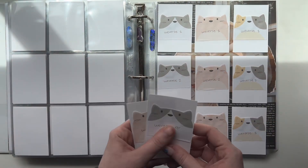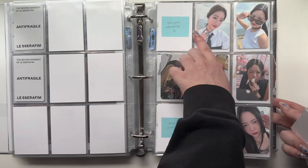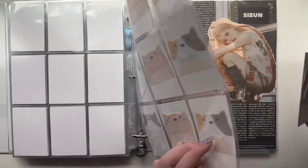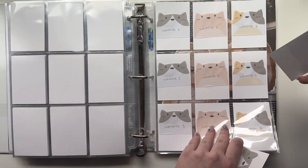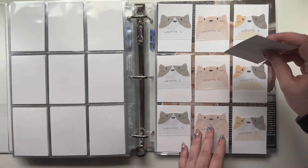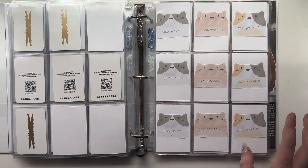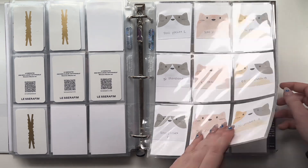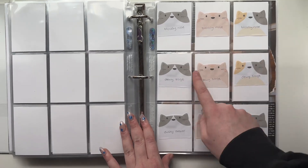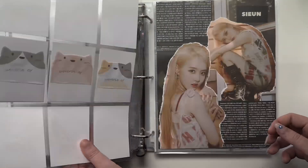I also forgot to consider the QR cards. For Anti-Fragile they did two selfies and a QR, but for this album they're doing three selfies and a QR, so I'll just have those go on the back for now. I've been considering not collecting the QR cards at all. So to recap the Le Sserafim setup: Fearless Japan solo jacket and standard cards, and then for Unforgiven — the Bloody Rose, Dewy Sage, and Dusty Amber photobook versions, all the compact cards, all the weavers cards, and the QR cards on the back.